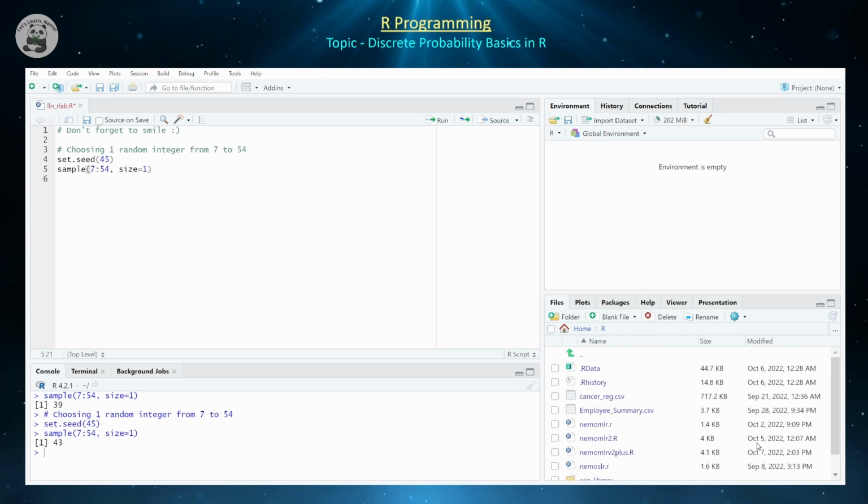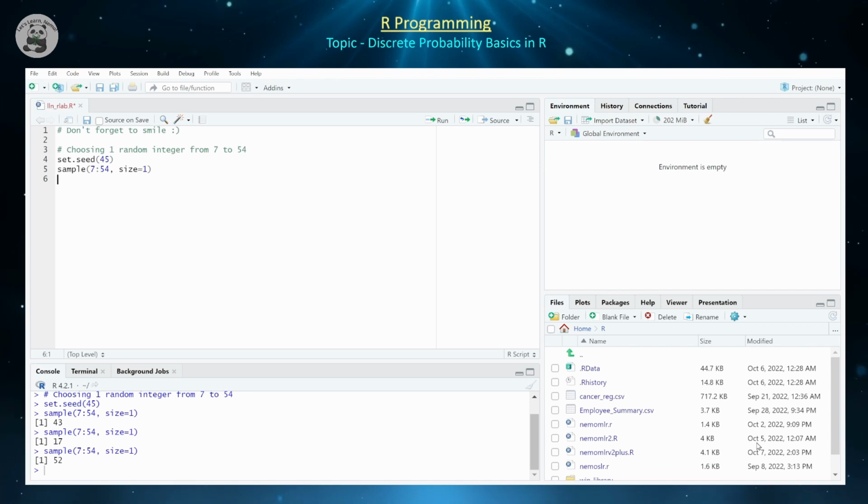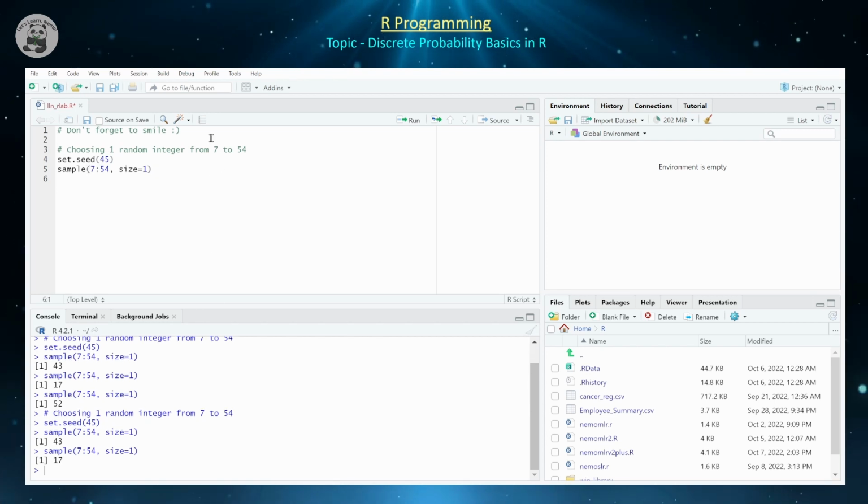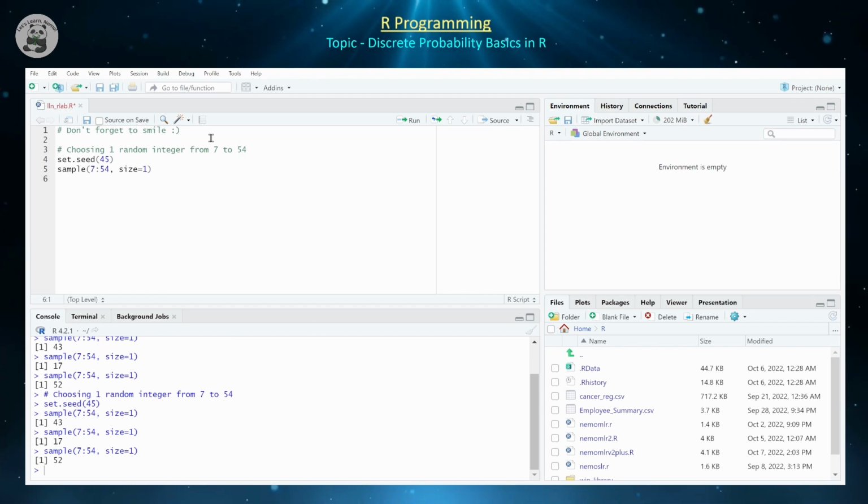But notice that if I just run line 5 again, I do get a different number, and obviously if I run that line again, I do get a different number. But if I go back to my line 4 and I run that, and then I run that line 5 again, notice that it goes back to 43, which was the first answer that I got. And if I do it again, that gives me 17. And if I do it again, that gives me 52.